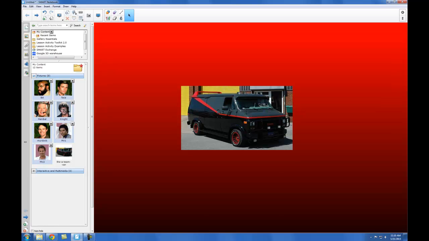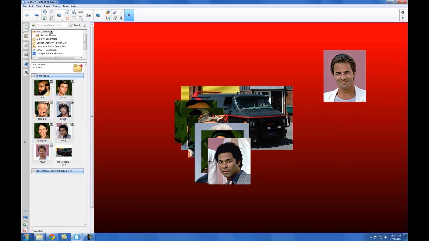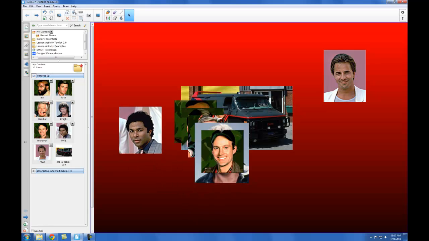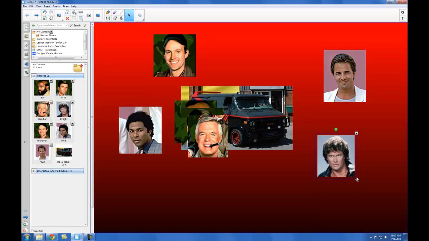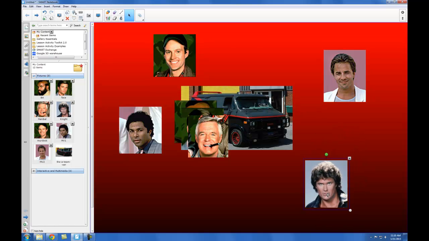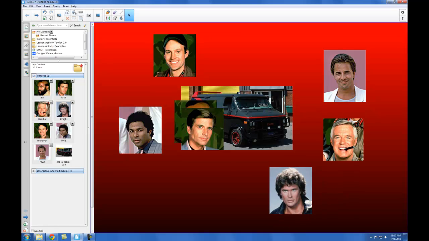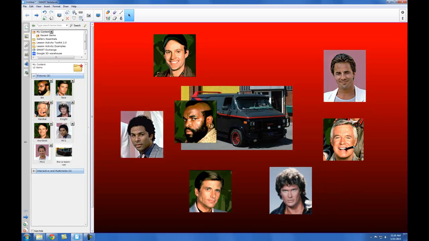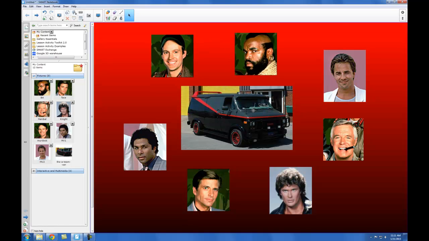Alright, now I want to add all of these portraits, and they've come in. Now I can spread them out across the surface here. He's a little large. I'm going to shrink Michael Knight down just a tad. Alright, he looks good there. Let's put Hannibal over here. So I'm just going to spread everything out so it looks nice, fits well. And there we go. I think that's good.